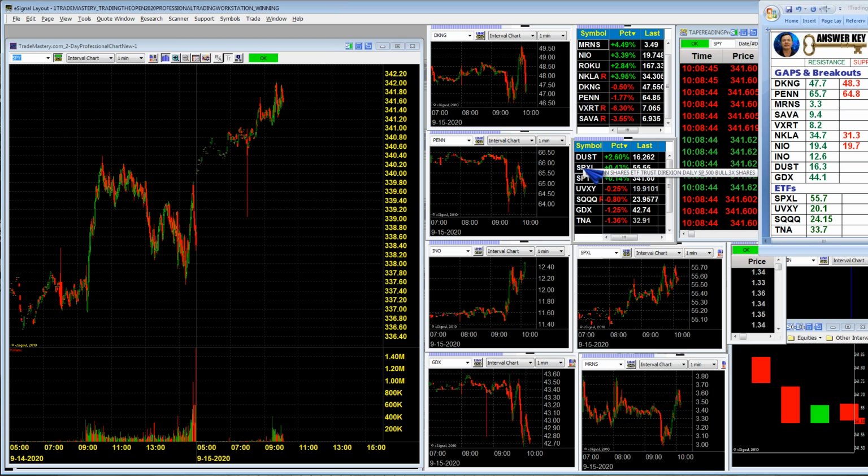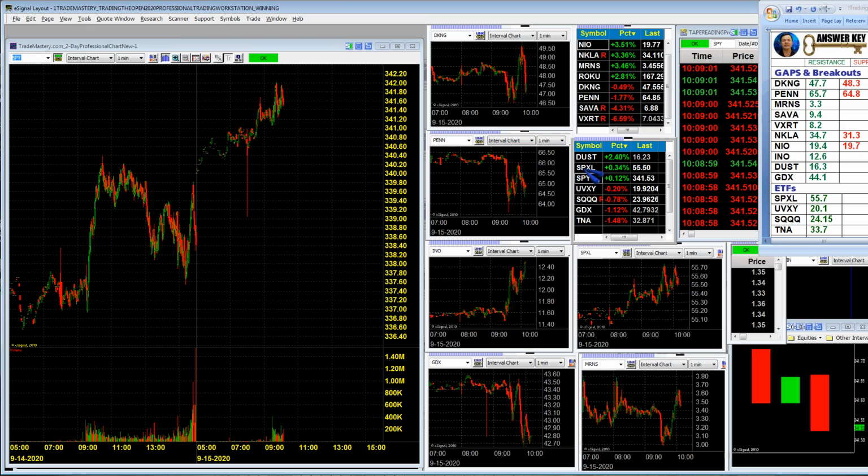Speaking of which, we always want to check in on the stock market. You can see these Spiders are failing to take out new 10 o'clock highs. Remember that data point too. It's a descending tops up there too, so it's a little bearish. Always evaluate the market not only on the pre-market gap, but also, of course, the first few minutes of the open, but also near 10 o'clock. Are we failing to take out new highs? And if so, it may make sense to play the inverse side of it.